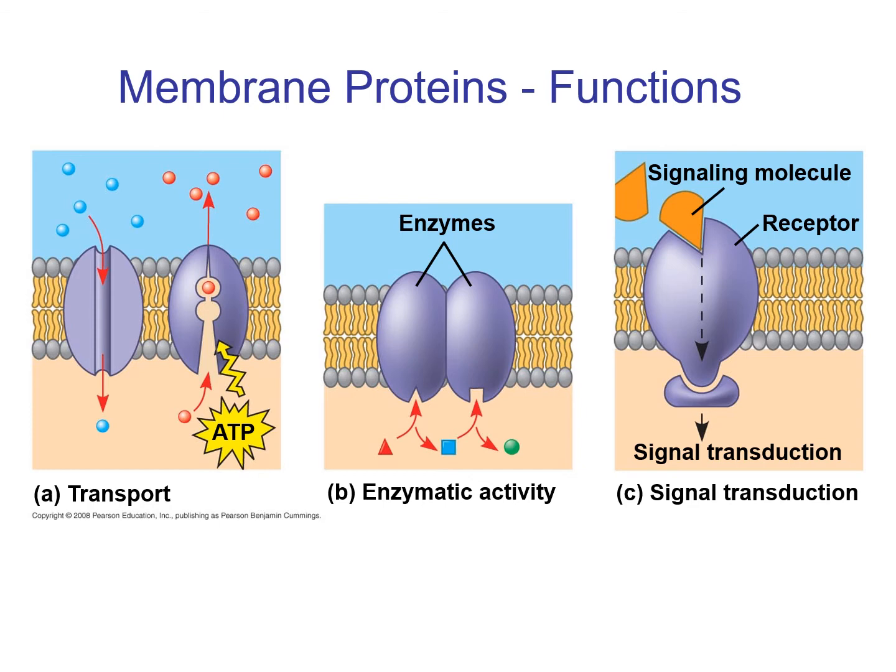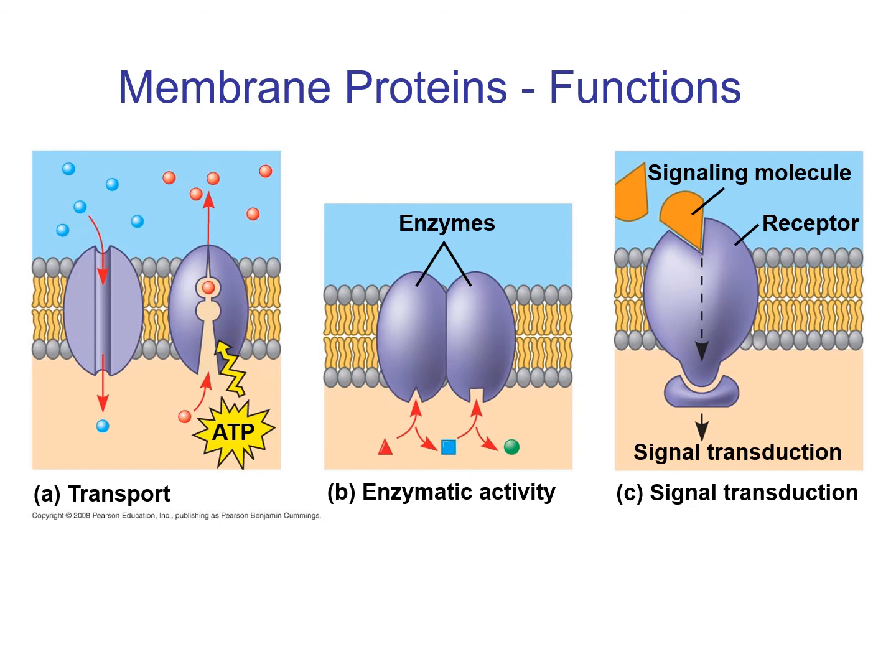Enzymes are embedded in membranes. And this is really important in the mitochondria. As I mentioned, the inner membrane of the mitochondria has lots of channels and also lots of enzymes embedded within it. So here we've got an example of a biochemical pathway. So we have a triangle, whatever that might be, converted into a square, converted into a circle. So this is an enzyme catalyzed series of reactions. And the enzymes that are working together in this process are located next to each other in the membrane. So they can all be stuck right next to each other, forming an assembly line.